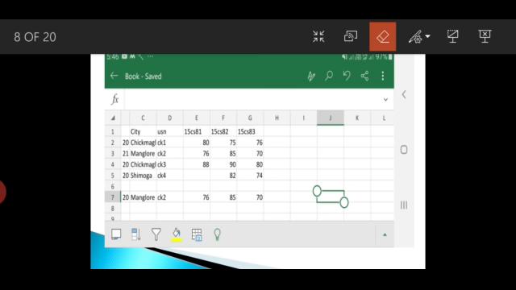The second row, is there any duplicate data over here? As you can see, the third row and the 7th row have duplicate data. So in a data set, if more than one row has the same values for the attributes, then such rows have to be replaced by one row. That is, duplicate data needs to be removed.